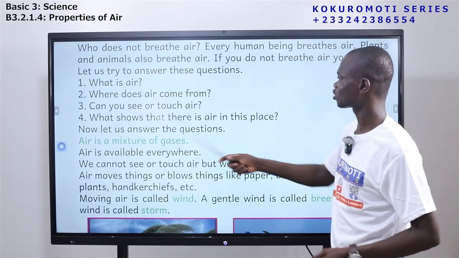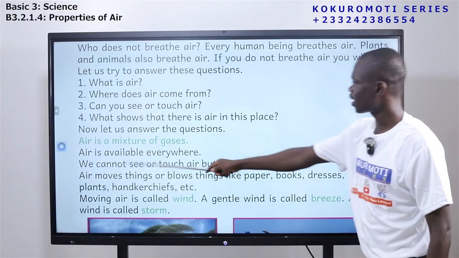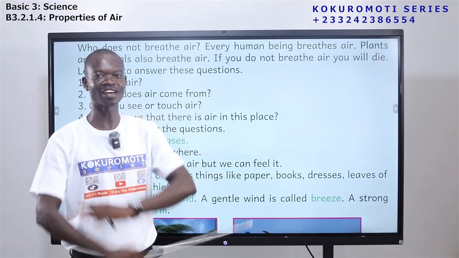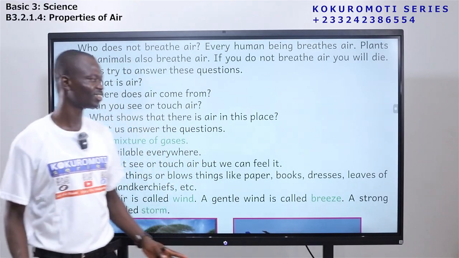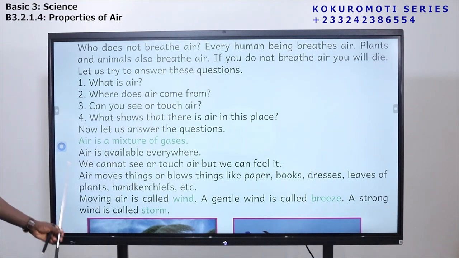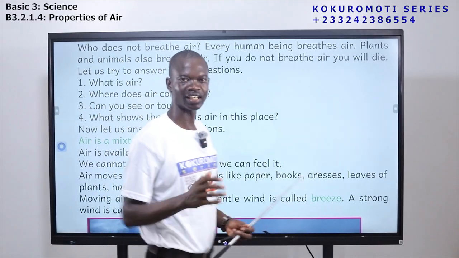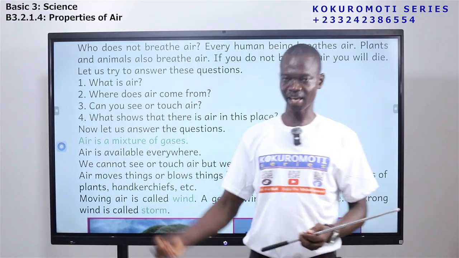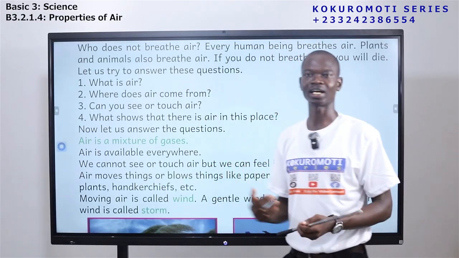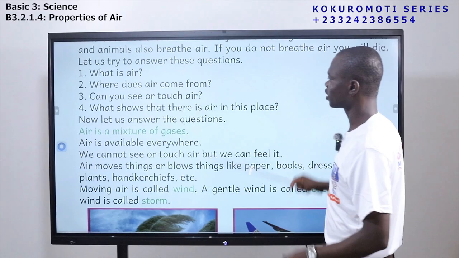The next question: where does air come from? Air is available everywhere. Wherever you go, there is air. The next question: can you see or touch air? We cannot see or touch air, but we can feel it. We can't use our eyes to see air, but anytime air is blowing, we can feel it.